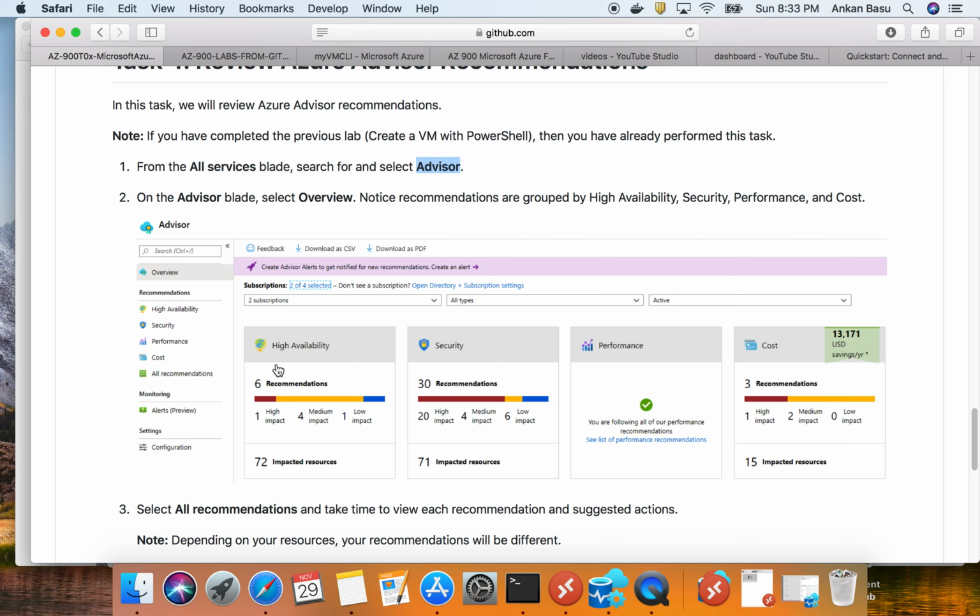The first is high availability, second is security, third is performance, and fourth is cost. So with the Advisor recommendations, you can reduce the cost, improve the performance, be more secure, and make your resources more available.